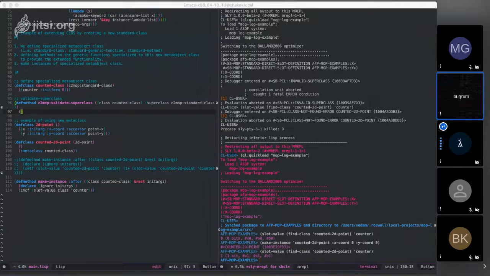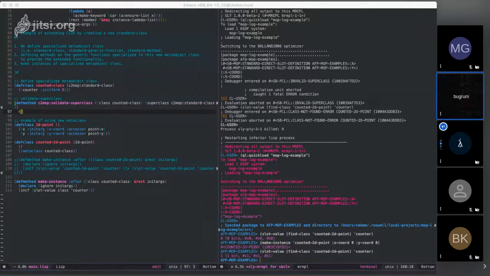And so you declare some primitive entity standard class. It has to be a standard class because your metaclass doesn't exist yet. And then you add a method on validate-superclass, which says that your entities that are instances of your entity class can't subclass from any old standard class, but they are allowed to subclass from the entity standard class, right? And now you have a valid superclass that you can subclass in all of your classes. Sort of the way that every standard class is a subclass of standard object, right? You now have a standard parent class that you get to use.